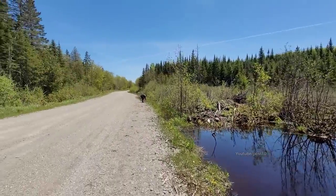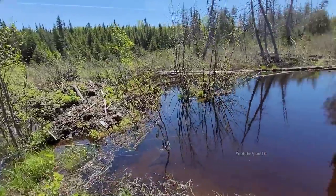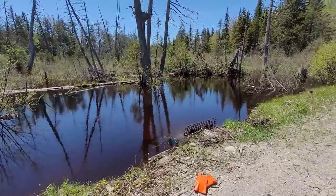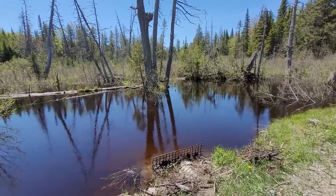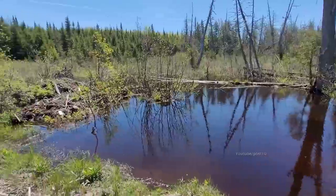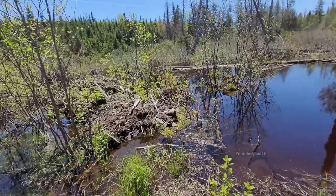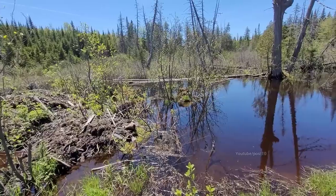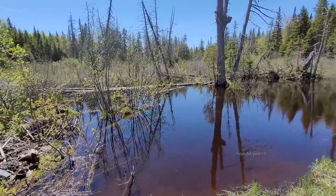One thing I want to get looking at, because I don't want someone to steal it. We're on a very remote road that only has about one passerby every couple hours, but still, I want to put a trail camera somewhere. I was thinking one of these trees, but how? I also don't want a beaver to take it.